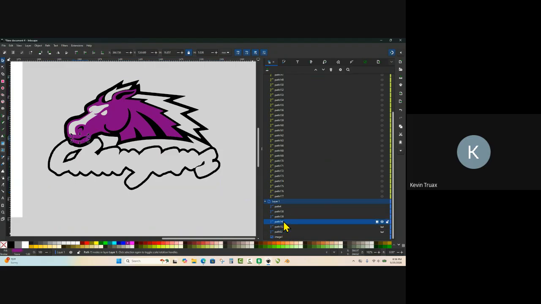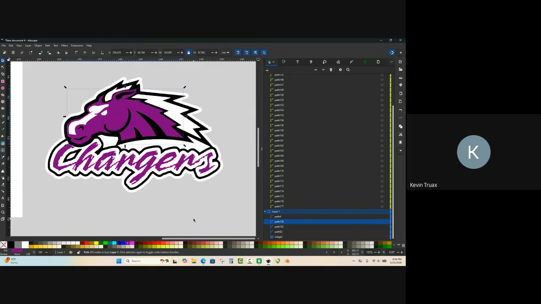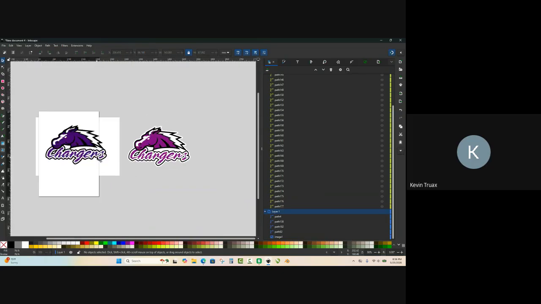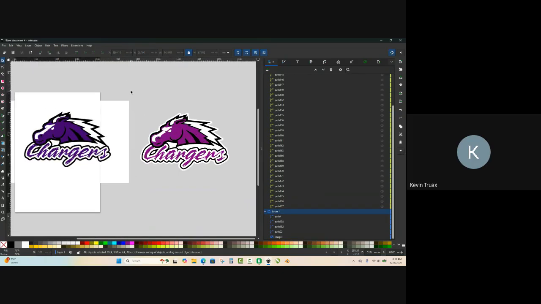Don't know what that piece is. So we could just delete it. I don't know what that piece is. So we could delete that one. And then this is our purple, and then that's our black. So we kind of process of elimination. We got that figured out.